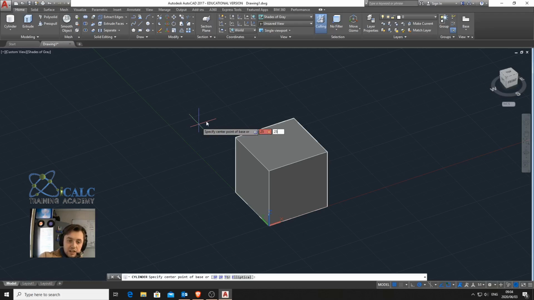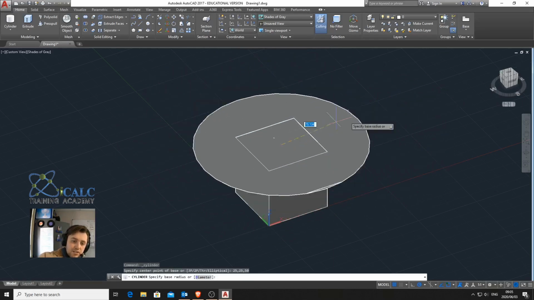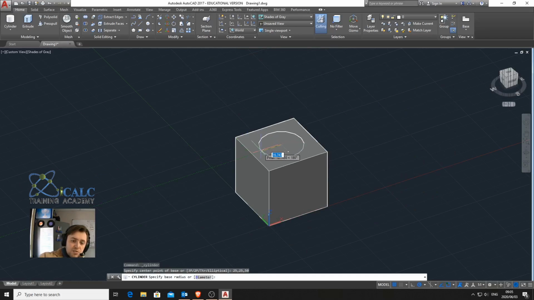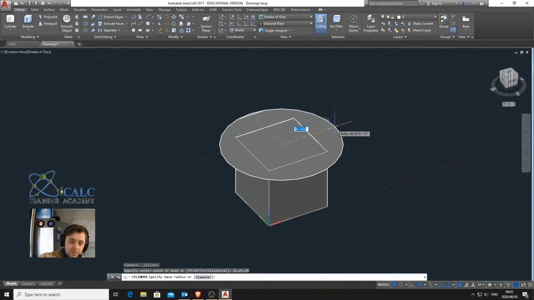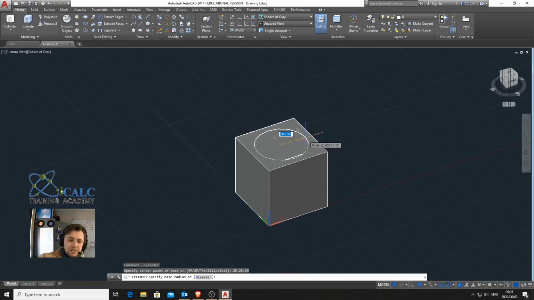Right. Now to get the height, I know the cube is 50 millimeters high, and I want the cylinder to sit exactly on top of this top face here. So I need to type in the height of my cube as well. And for that I have to type in my z-axis. So if I type in comma, I can add that, and I type in 50 and I type in enter, then you'll see they ask you to specify the radius of your base. Now for this case we'll make it just normal 20 millimeters.